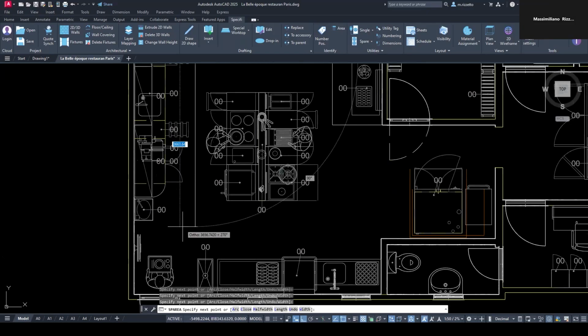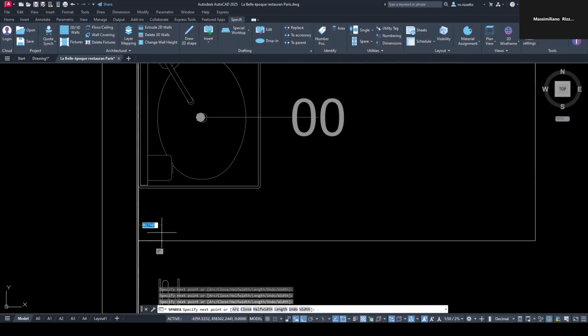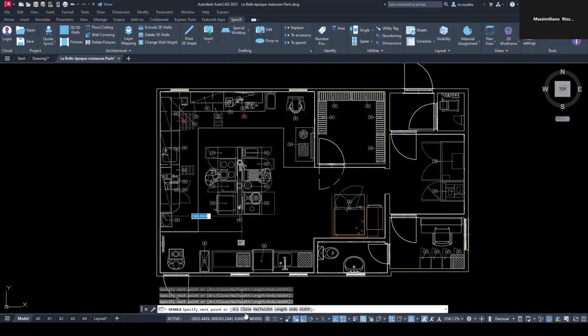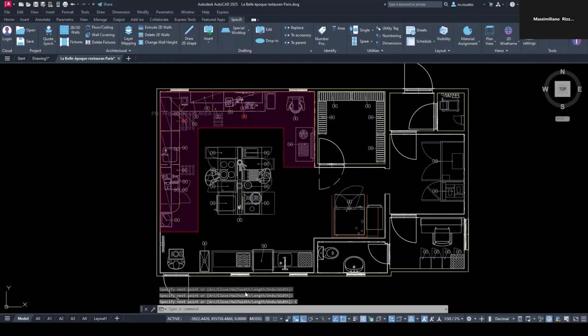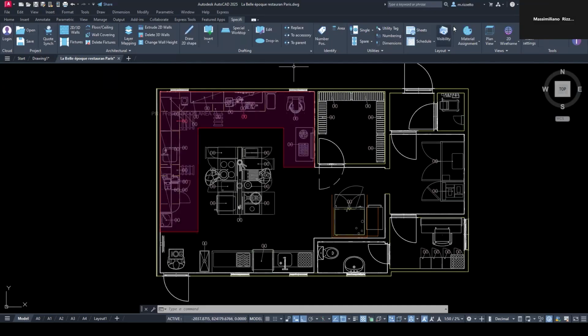So I can go down to that point. After that, I can use the perpendicular point, and at the end, I can use close option to close the polyline. As you can see, the area has been created. Okay, and now also its label has been added. If you want to move the label, you can use Pick Style, and then you can select and use the grip in the middle, okay, just to move the label to the right position. Remember to click Pick Style again to come back to the previous.